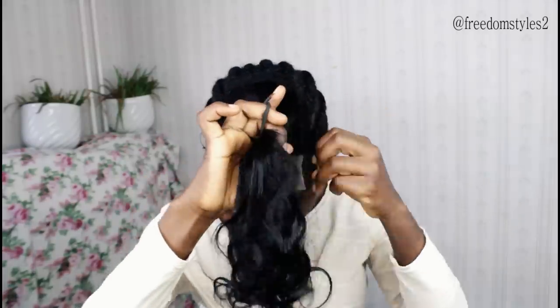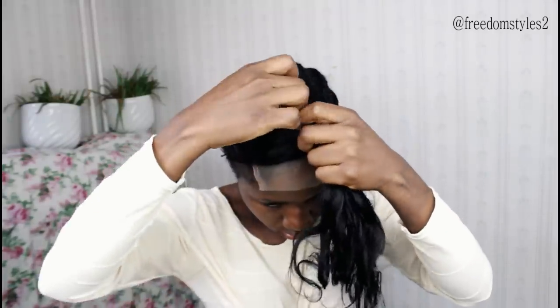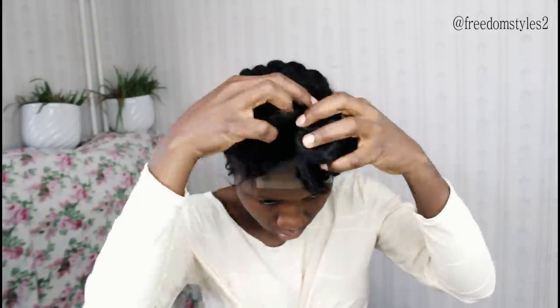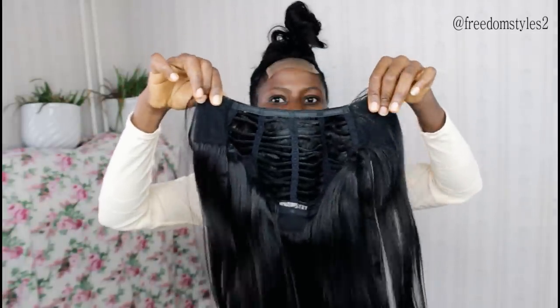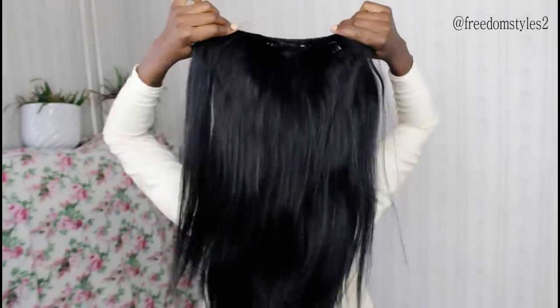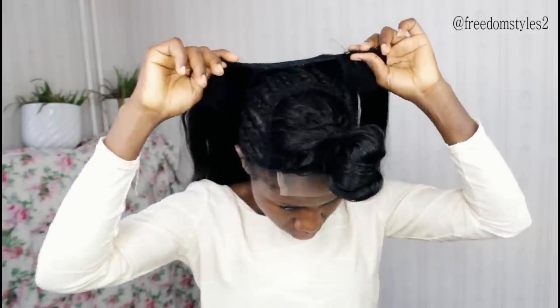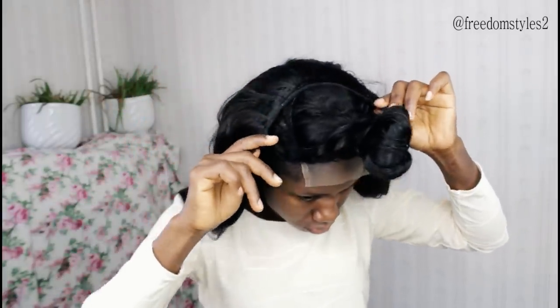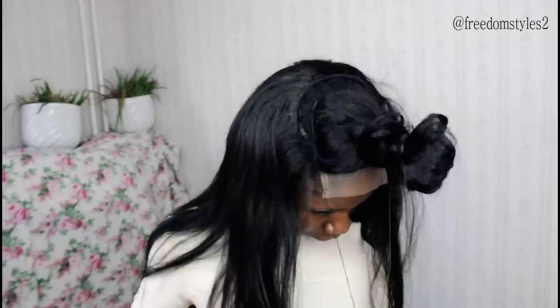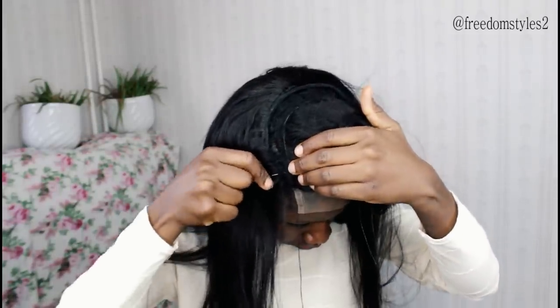When I am done sewing down the tabs, you can see they close your layers very flat. Then I will go ahead and place the wig on my head like this. The 10 minutes wig came with tabs, and those are the ones I will be sewing down. I will go ahead and sew the front of the wig first before I sew it all the way round using the black tabs they sewed to the wig.